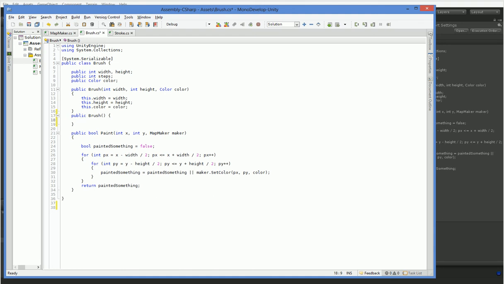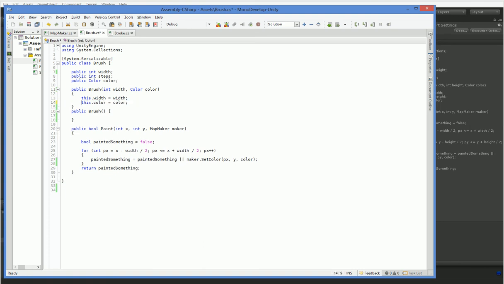One of the things we're going to be doing is we don't actually need to have a height. All we need to have is a width. The reason for that is because we're going to be stepping one delta pixel at a time, so we can draw maps better. So we'll just go ahead and delete the height, like so. And down here, we'll delete it here. And we'll replace py with y.